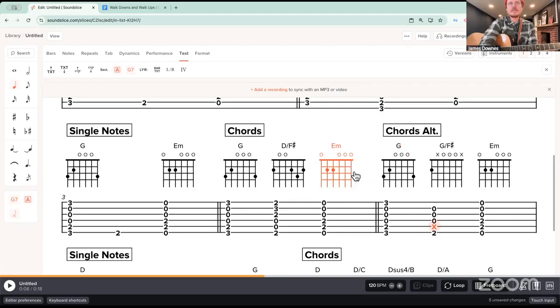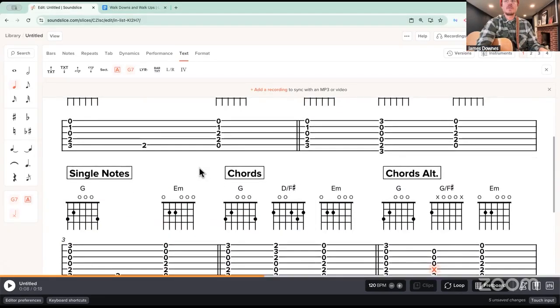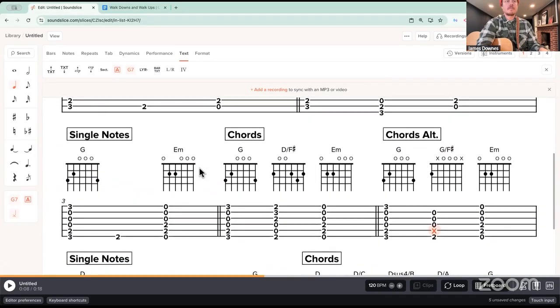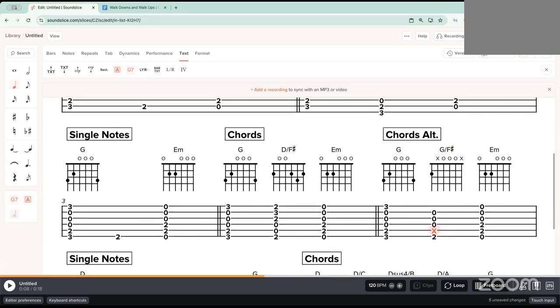Cool. All right, so before we hop into the framework of this, is there anybody that's got any questions about these two examples that we've gone over right here? I have a quick question, James. From a songwriting perspective, does it matter going up or down? Would it walk up or walk down? Is there a certain feel that you're looking for, or is it just the way it sounds to the writer? Awesome question.